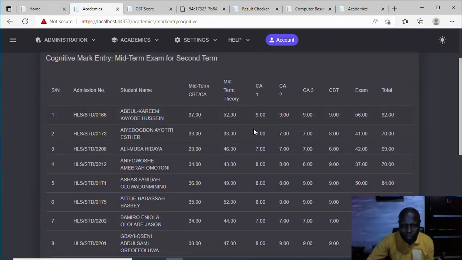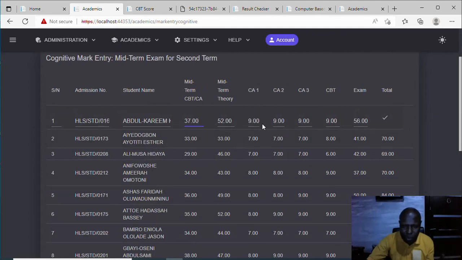So once you do that, then you can see here the students, either midterm, and they also have lock. For example, this is a midterm grading. You can't enter for the other terms because this is a midterm. Something has been set to lock. You can't enter for first term. You can only enter for midterm, right? You can't enter for the other time. You can only enter for that.